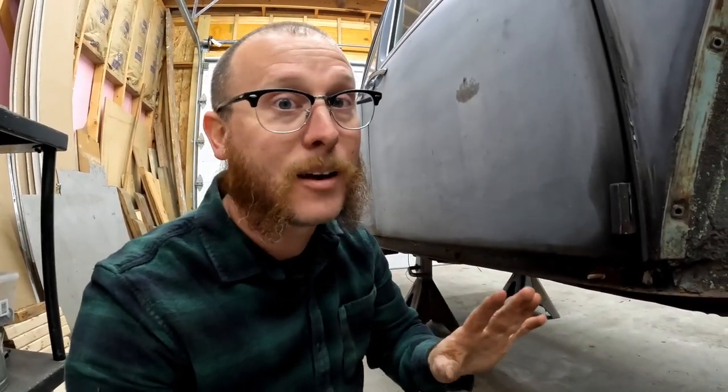Okay, so we're on the other side of the car. I got most of these bolts out without any real issues. However, we do have three that are not coming out. When you put the wrench on them, they just spin and spin and nothing happens. So I suspected that the nutsert on the inside of our heater channel popped loose and was just spinning and not allowing the bolt to back out.